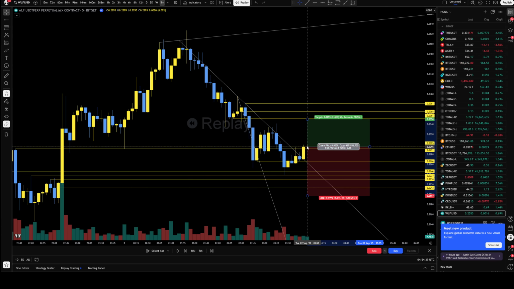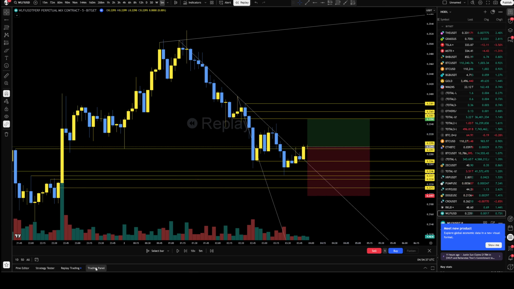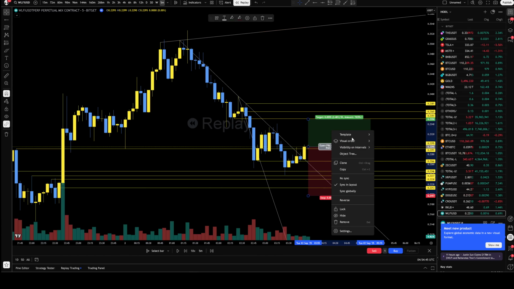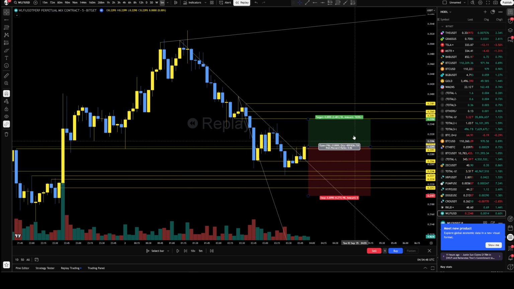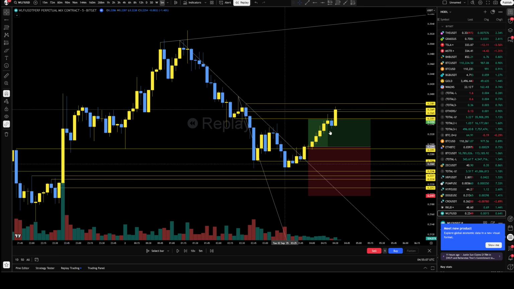Alternatively, what you do is you drag your tool up just up to that box there, right click, create limit order. If you were linked to an exchange in here, you would have an option in here for creating a limit order. You'd go create limit order, hit enter, and then it would automatically put the limit order through and the TP level through, and it would automatically put the stop loss through, and then you would get your entry, and the rest should be, yeah, there we go. And then you get your target.